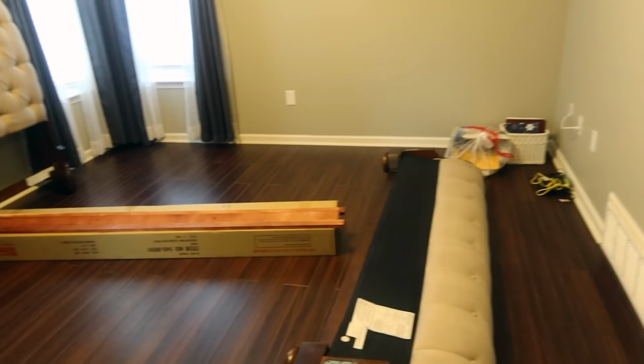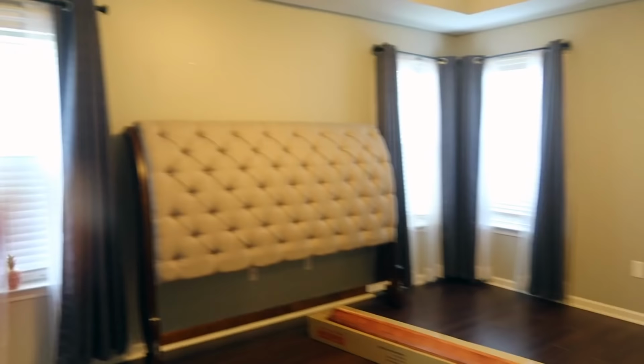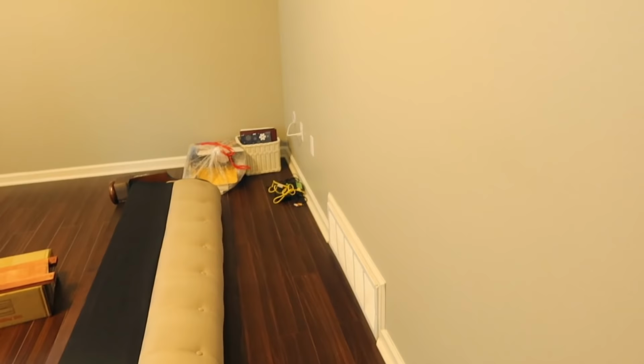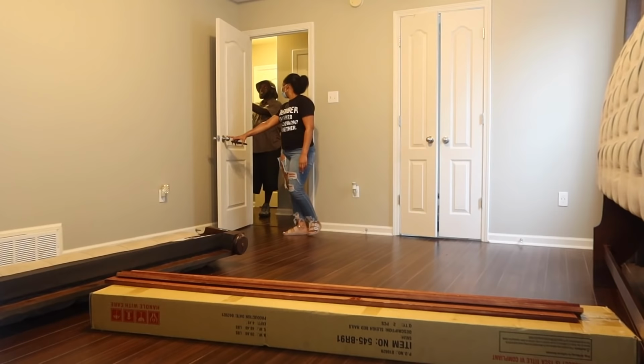I probably should have got a queen. And this is a large size room. Let me clarify. Okay, let me wait and see. Girl, this bed is huge because the nightstand is going to go there and then the other nightstand is going to go there. I probably shouldn't put that chest right here then. I should tell them to put it over there. Could you all actually put the chest on that side? Mm-hmm. Okay, thank you. This shift made it tight.